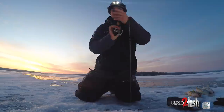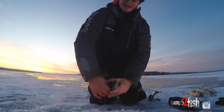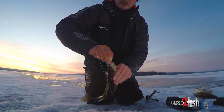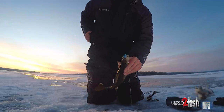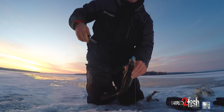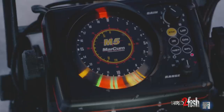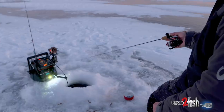There we go. Kind of a reducer. And they're just chowing it. Come on. Just like that. Another chunker. Big jig strokes as soon as they get down there just to see who's in the neighborhood, get someone turned on. I'm staring at that tip up, hasn't done anything.